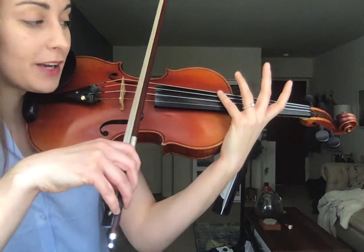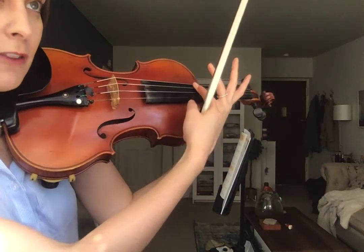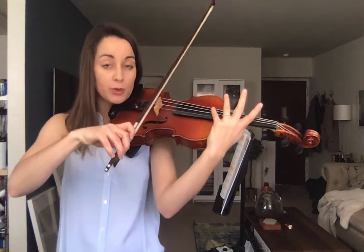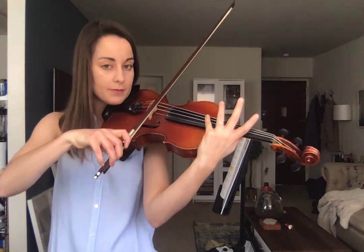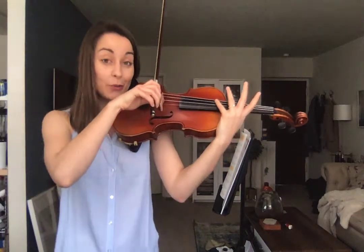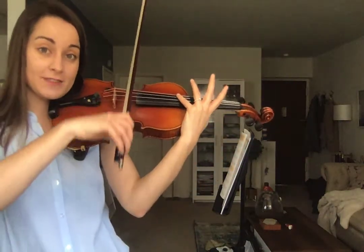Okay, so when I'm finding my harmonic, I want to make sure that I'm playing on the thicker part of my finger so that I get the most of that sound. I don't want to put too much pressure on the bow either, because that's terrible, right? So let's make sure that we're moving our bow with speed. It's speed and pressure that equals sound. A little bit of physics for you, okay? So when we're moving our bow fast, we're gonna actually be able to create a more vibrant sound, okay?